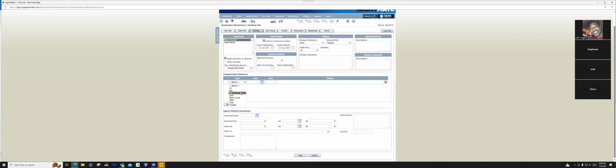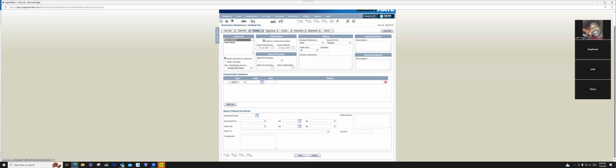It will show the car, like the rental car information. It will show the train information, transfer information. If you wanted to add that level of detail, you don't have to. But if you have a guest that likes, hey, I want to see all this on my invoice, you could come in here and add a breakdown of their flights or whatever the case may be, and it'll be on their invoice. But again, not necessary, but it's here if you want it.